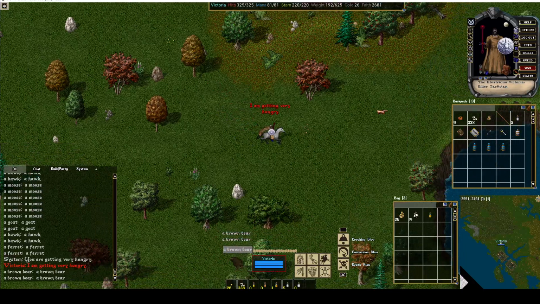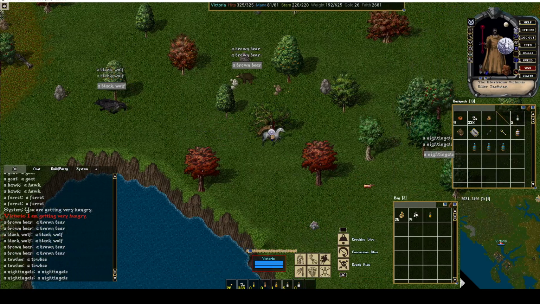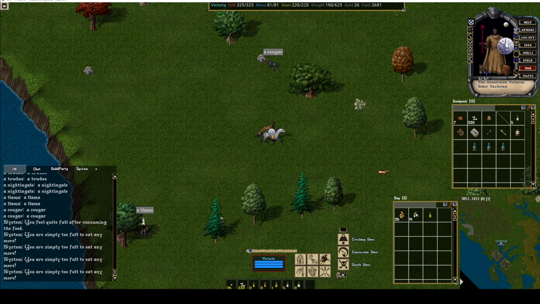If we follow the coast, we will eventually get to one of the newbie dungeons that we cleared when we were starting Victoria's journey. Let me eat some more pumpkins.